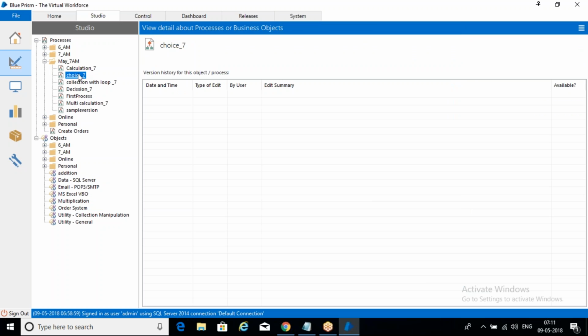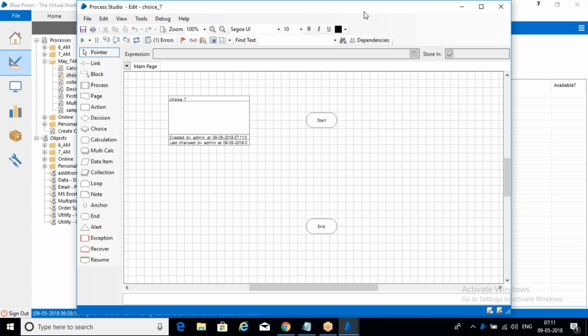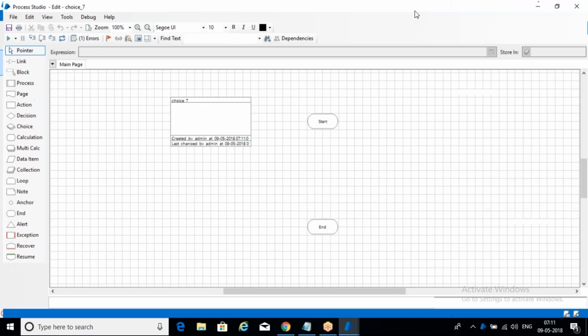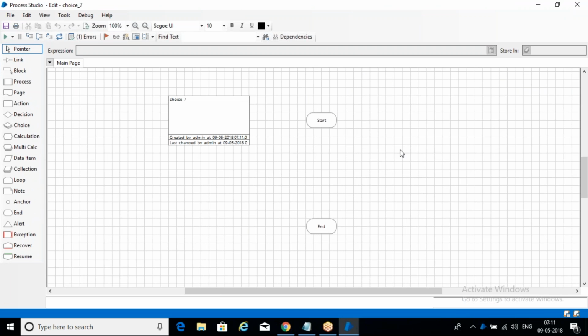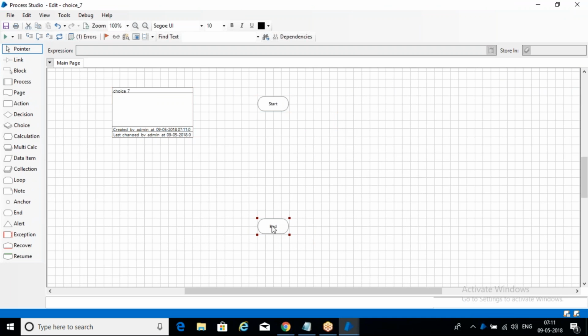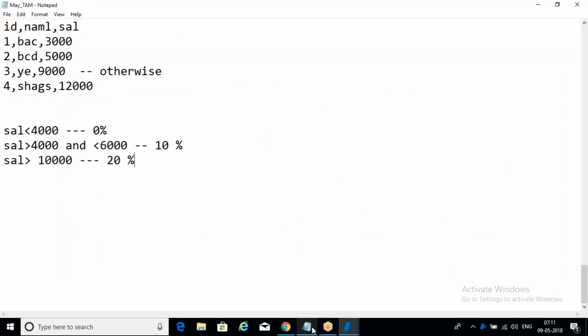Now the process has been created. Just double click on that to open the process. Now we have a start by default, and an end. Now we need to work with the same scenario. We need to calculate a tax based on salaries.